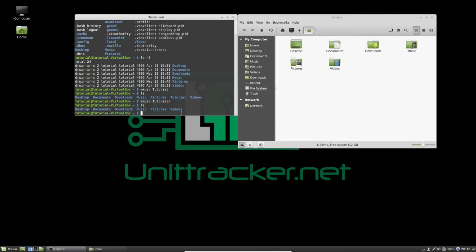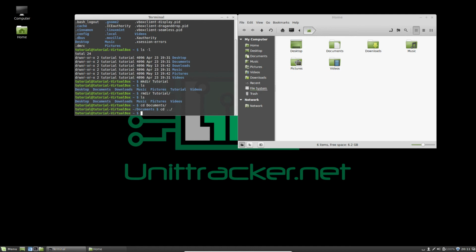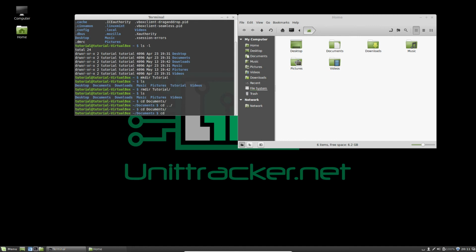Now if you want to change between directories, you would simply use the cd command. cd stands for change directory. This is the command that lets us navigate through the file system. If we ls, we can see what files are inside our current folder. Now if we want to go into our documents folder, we'd cd space documents. Hit enter and we are now in the documents folder as shown in our prompt. If you want to go back one folder, you can cd space dot dot or cd space dot dot slash. If you want to cd back into your base home directory from where you are, no matter where you are, then you can cd with nothing after it, or cd space tilde, and a tilde is that little squiggly one.